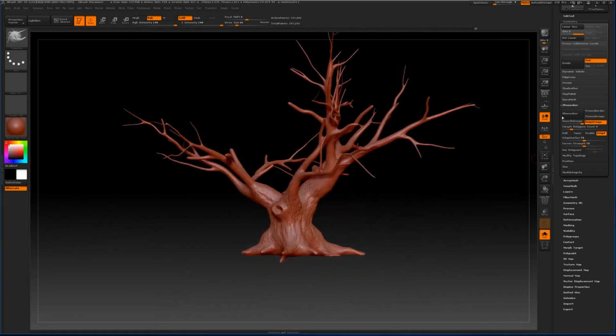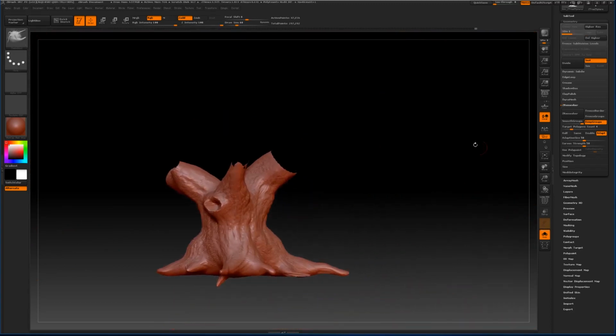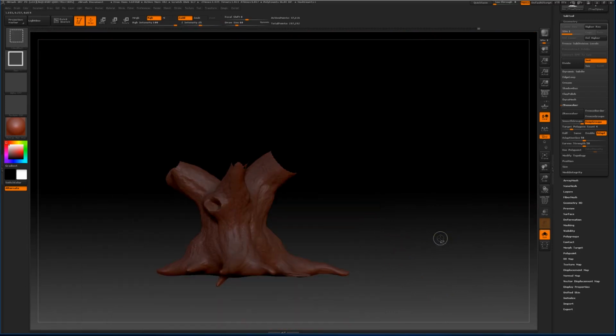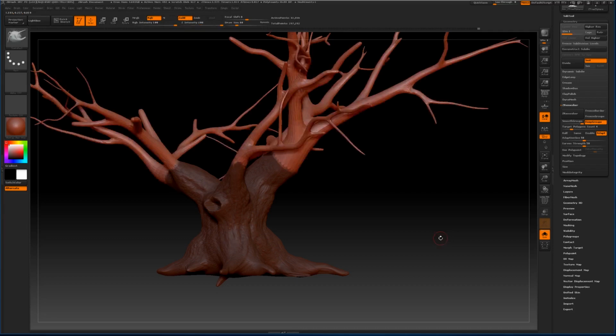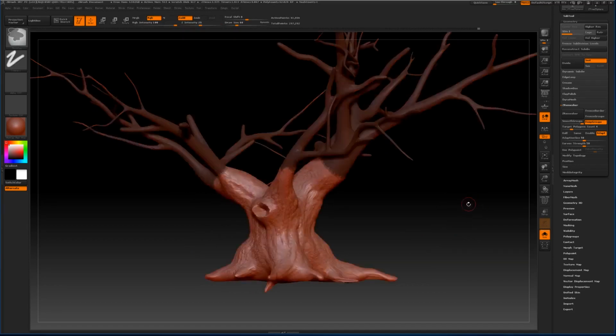Alright, so go back down to my base, control click on the trunk, select the base trunk, control click in the gray to unhide everything, and then control click to invert, and then I'm going to go ahead and mask.